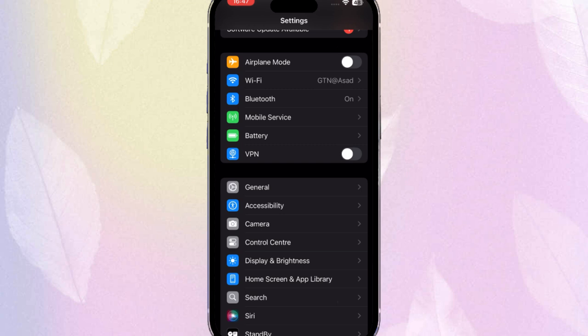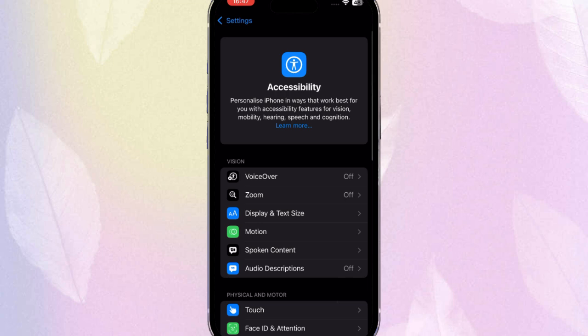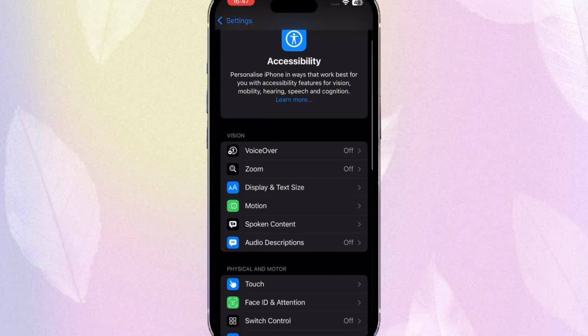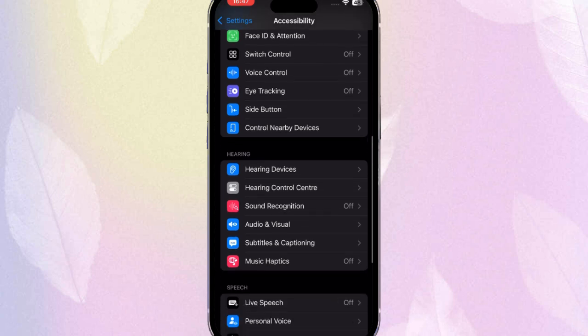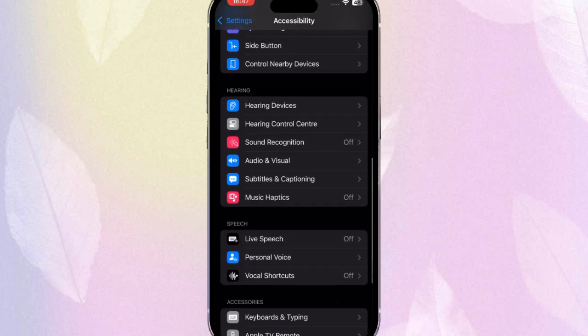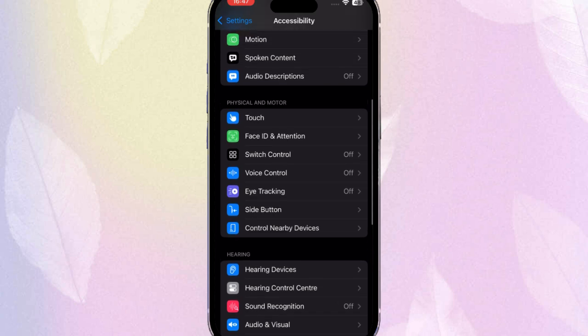After going to the settings, what you have to do is scroll down, and here on the screen there are a lot of setting options that appear on this page. You have to go to Accessibility because all the procedure is in Accessibility. After going there, you have to scroll down. So this is a very easy feature. If you want to take a screenshot, you can easily set it by tapping 3 times or 2 times on the back of your phone, and you can easily get the screenshot or anything you order. So this feature is very useful for iPhone users.